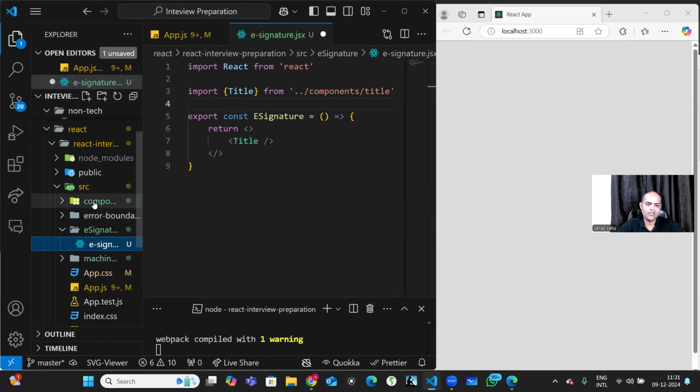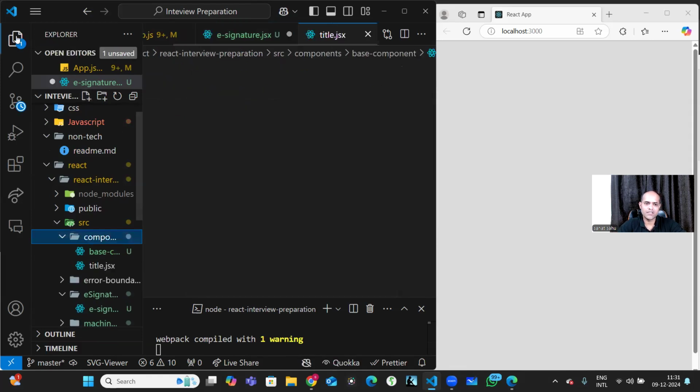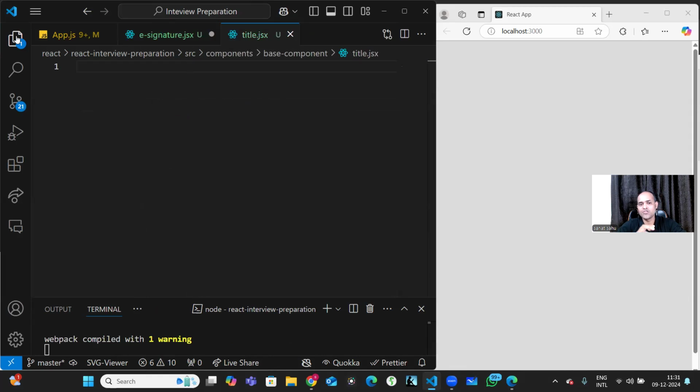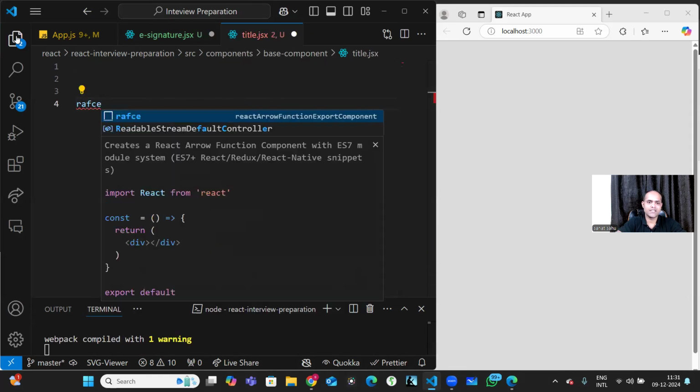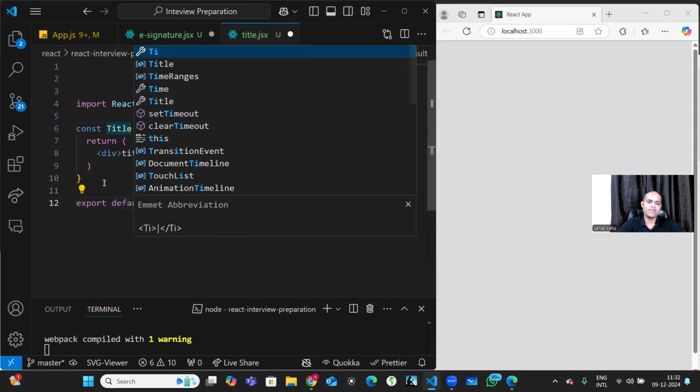So in the components folder, I will create this title.jsx. You should always think of dividing your application into smaller components. Similarly here, my IntelliSense is not working. Oh, here it is working. Okay, so here this will be a capital letter, right? So this is the title. I have to export the title here.